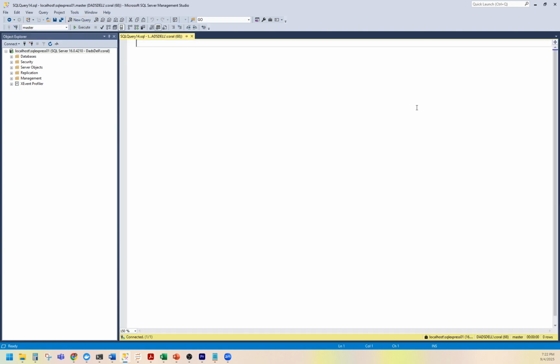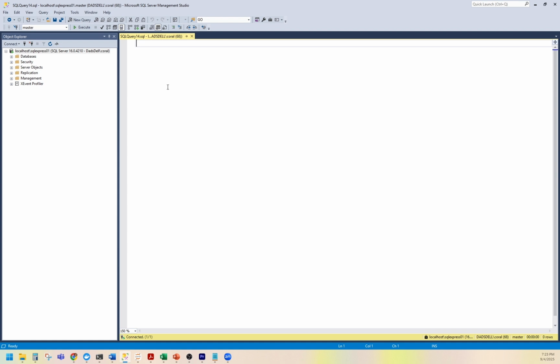There's a number of different ways to do that. One of the easiest is to click on New Query here. You can also hit Control-N. If you hit that, it pops up another window in this pane over here, and now you're connected to the server that was highlighted. You can see that up here, localhost SQL Express. You can also see it down here, what server you're connected to, what user you are using, and what database you're connected to. This is the default database for that user, so it happens to be master.